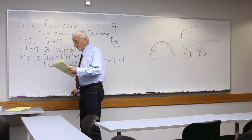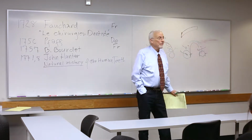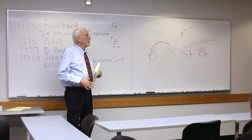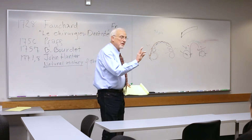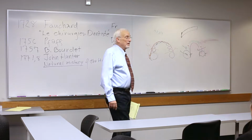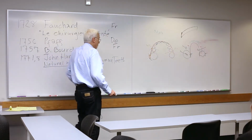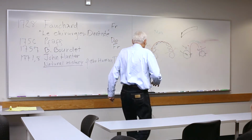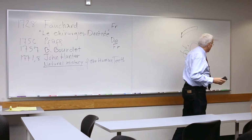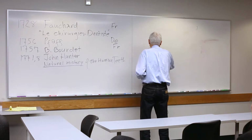Now the deal is, John Hunter had three chapters on the irregularity of the teeth. And he's the first person to discuss what an ideal occlusion was. He described malocclusion, and the interesting thing was he said that malocclusion was dental irregularity, arch size discrepancy, and skeletal deformity. And of course, skeletal deformity was class 3. You can probably say he was a point-headed intellectual, but he had in his book methods of correction. And of course, if class 3 was the big deal, his method of correction, let me see here if I can do this.